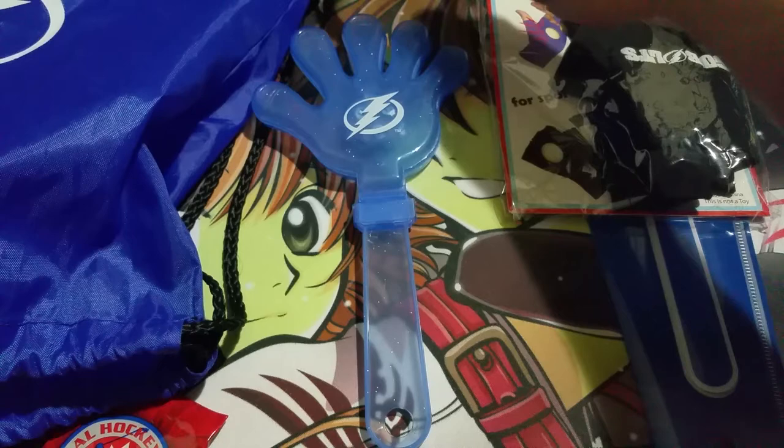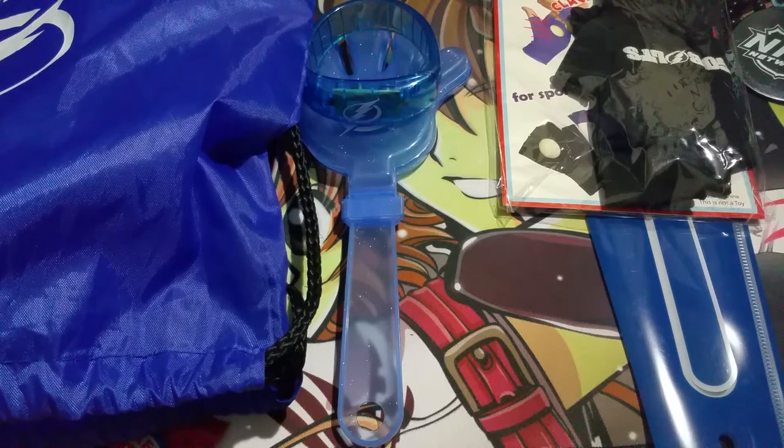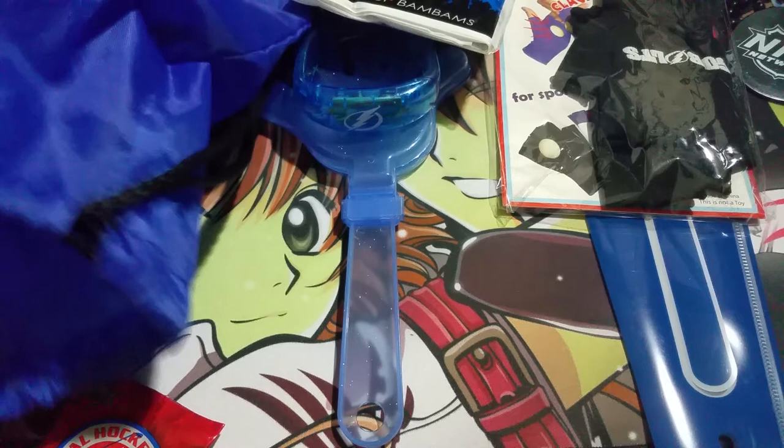Alright. We got light-up Bam Bams. Move Bam Bams, press back and fold, pull the tab at the top. So we got instructions on those. That's awesome.